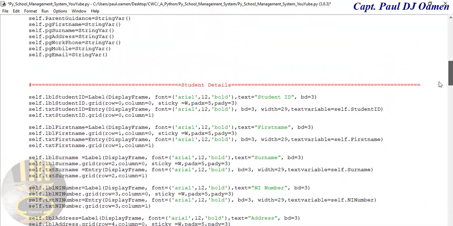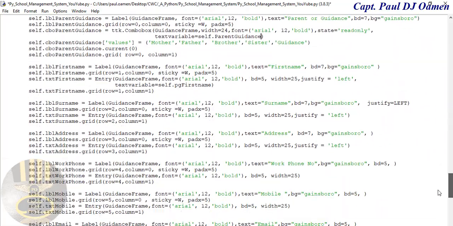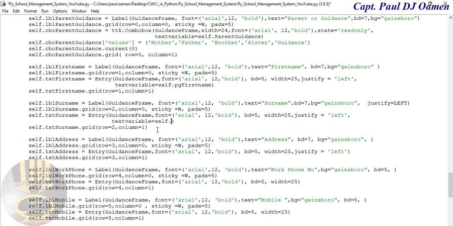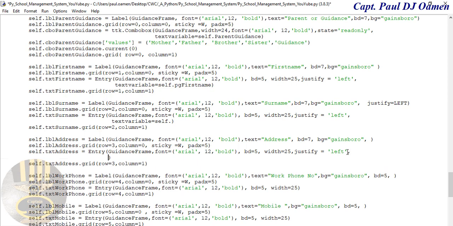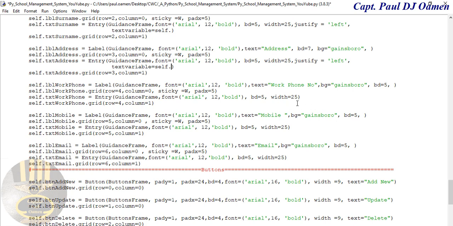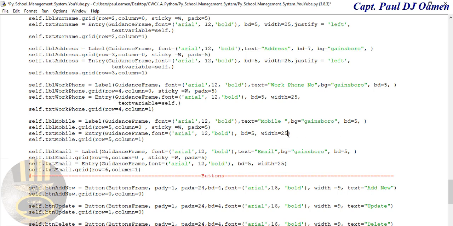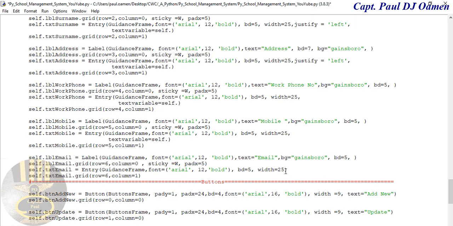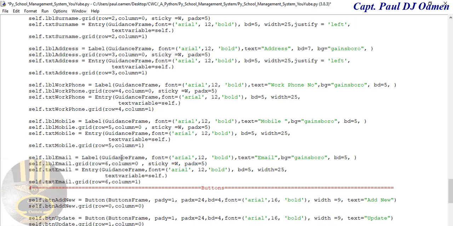Now we need, let's take care of the rest. There. Let's just copy this. Copy the text variable. Come right down here, comma, enter. I will change that around. Comma, paste, and one more here, comma, and paste, comma, paste, comma, paste. And this is going to be PG email. PG email. And this is going to be PG mobile.